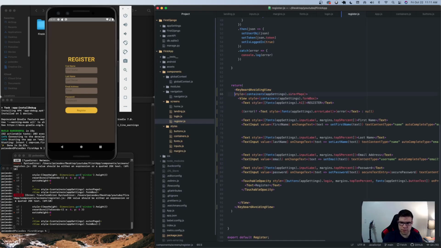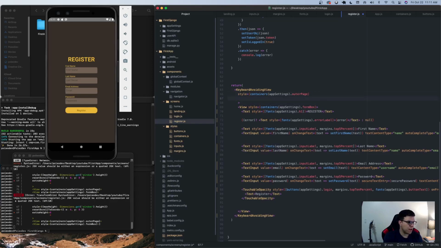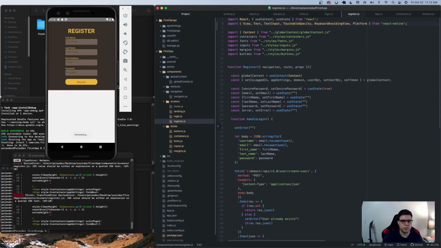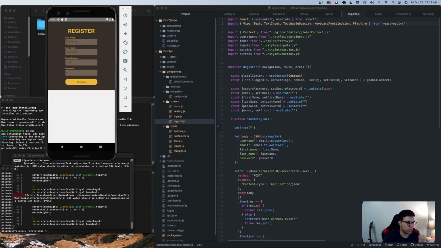It looks like, let's add in one more thing. So behavior, it's just off their website here. Platform.OS equals iOS. Then we are going to do padding, otherwise height. And let's make sure we are bringing in Platform. Okay, so it's doing something funky here. Yeah, that is doing something real funky.